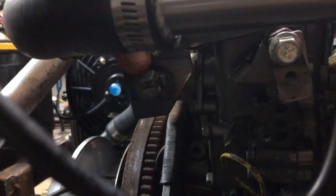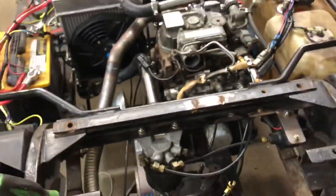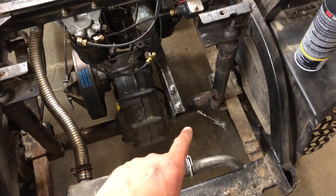This bracket sits on top of the pump, and then the throttle cable goes through this nut and over and grabs that tab on the injection pump. We're just finishing up the hardware to attach it — Kyle's working on turning a piece on the lathe that you'll see momentarily. Once that's done, the thing is pretty much ready for another test strip.